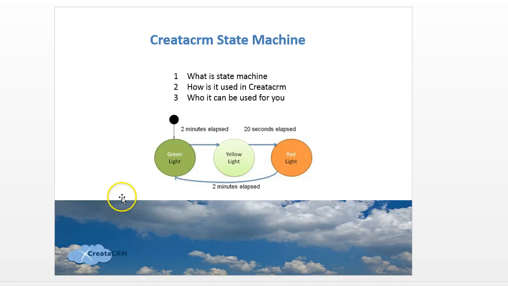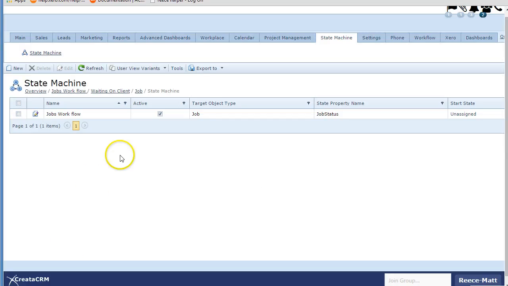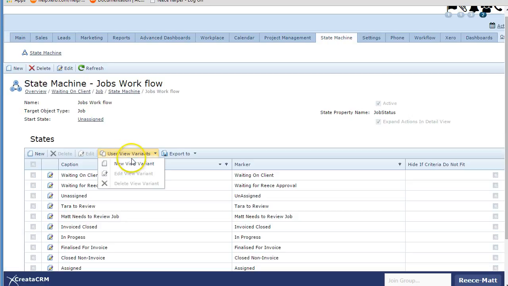Now we're going to look in Creator and see how this works. Let's load up Creator. In the screen above we have workflow, job workflow. It's assigned to a particular business object. In Creator you can have an unlimited amount of state machines inside your database, having regular processes for your database itself. Now let's open up the job workflow that we've already designed in this database.